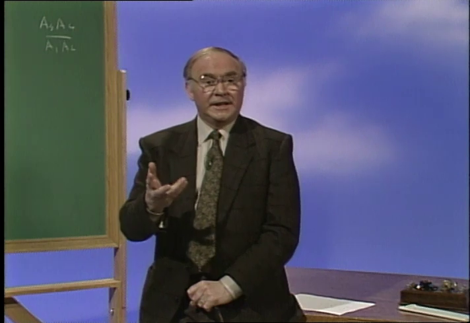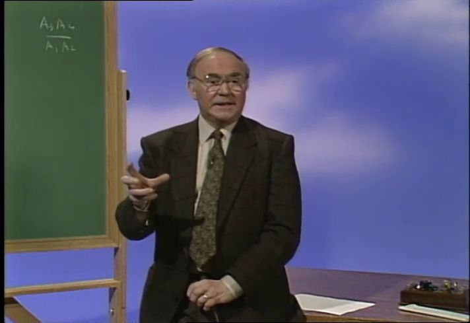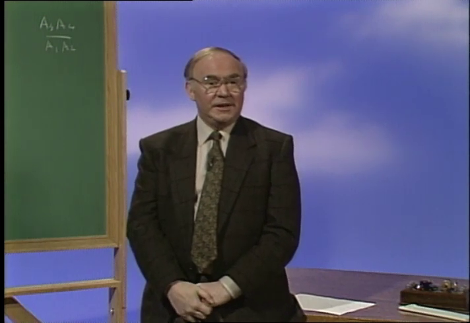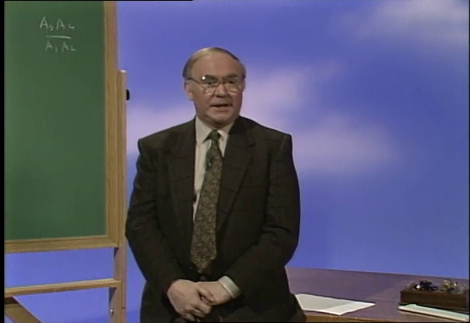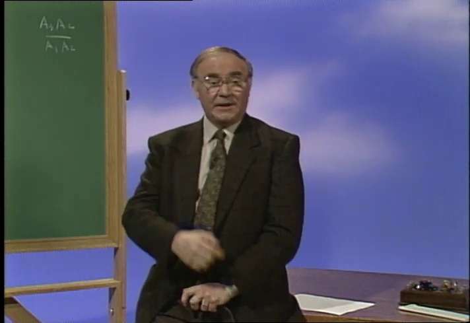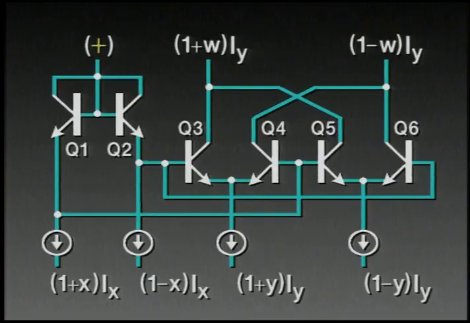That means that the input is in the form of a pair of differential currents, and some third current, the tail current, determines the magnitude of the output. But the output always has to be in the same polarity. In order to produce an output that can have either polarity, we need to use a full four-quadrant form.